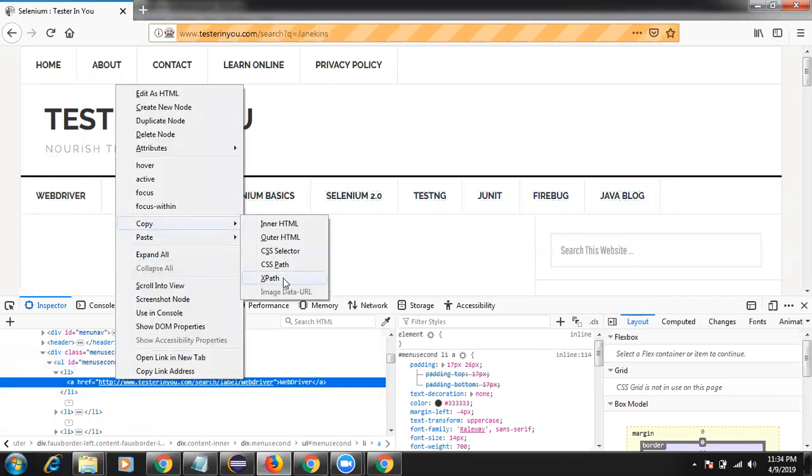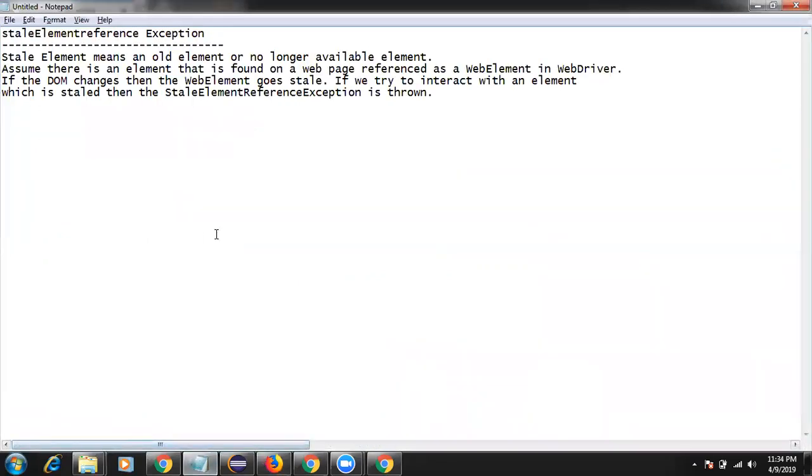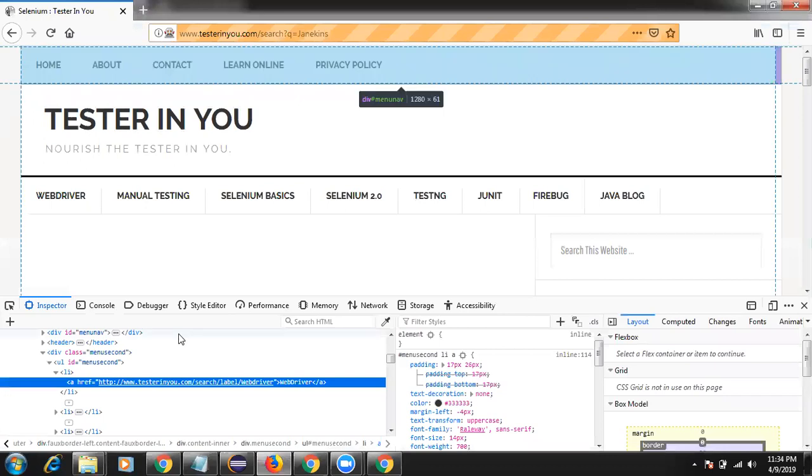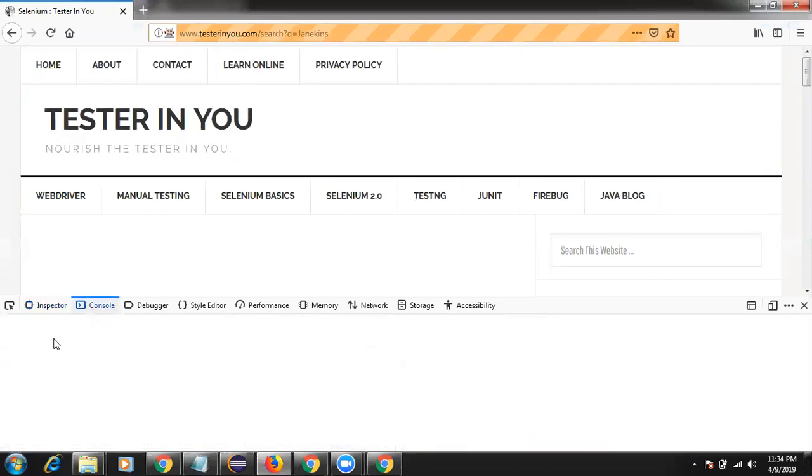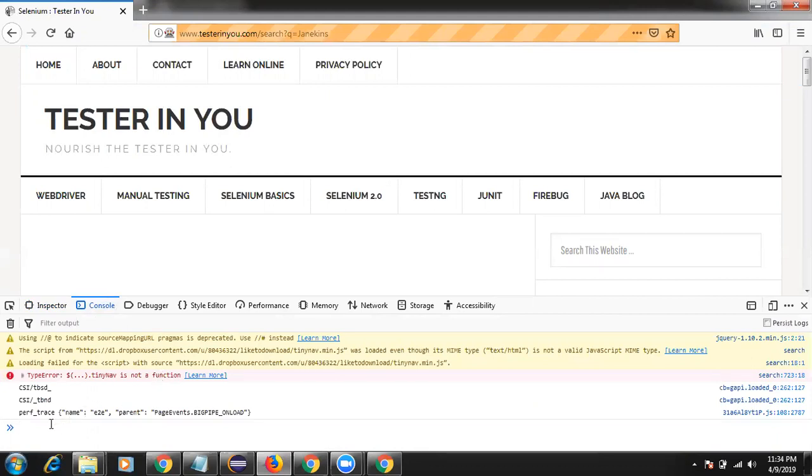Let me first get the XPath. Instead of writing, let me find this XPath. $x, //ul/li/a.